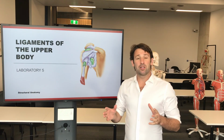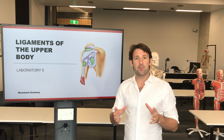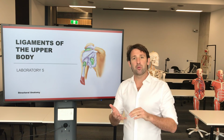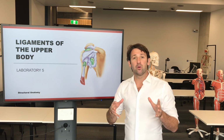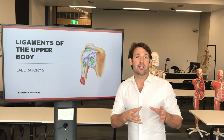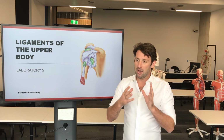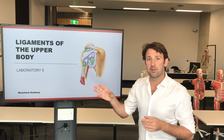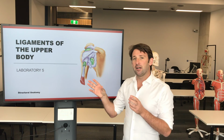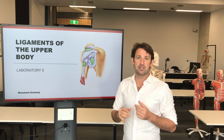So that's it for ligaments of the upper body. Just a couple of key take-home messages. We had to learn the ligaments of the vertebral column, shoulder and elbow. In doing so, however, we also revised a lot of those bony landmarks. So we should be becoming more familiar with the bony landmarks, and then also learning what these ligaments are. Don't forget those vertebral column ligaments. It's easy to forget because there's no active model of these ligaments, but it's just as important as the shoulder and elbow.